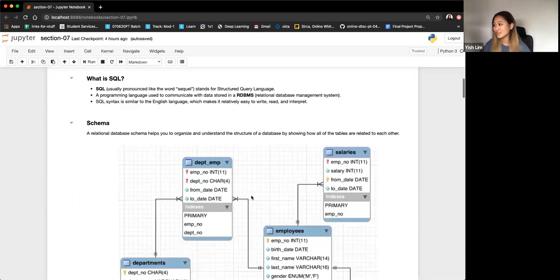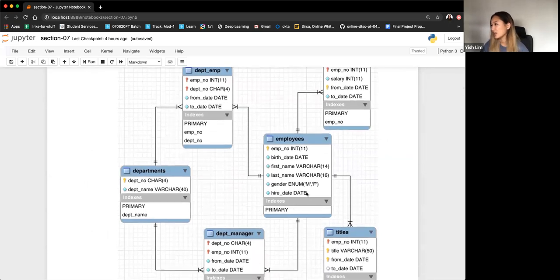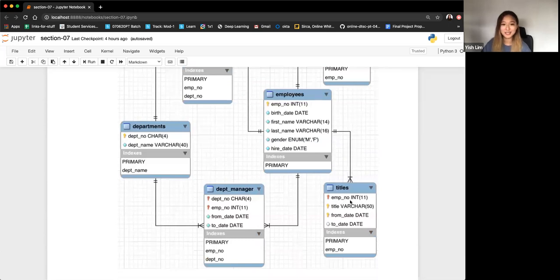So for example, in this case, you have employees that have their employee number, which is an integer. I'll explain all of this in more detail later. In titles, because this is just a table of job titles, you have the employee number again, and it tells you your title from what date to what date. Let's say you have one employee that has been promoted a few times.